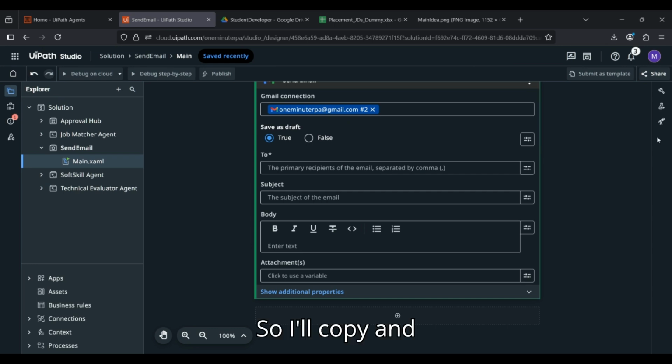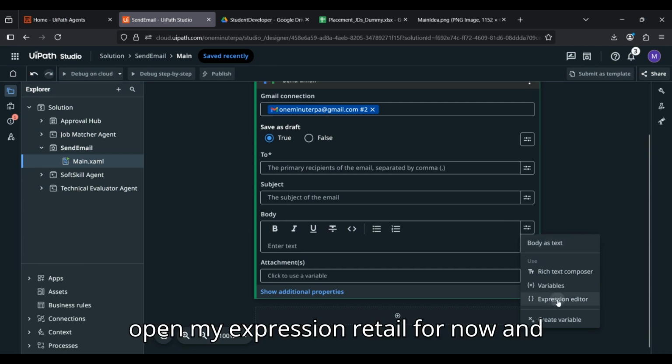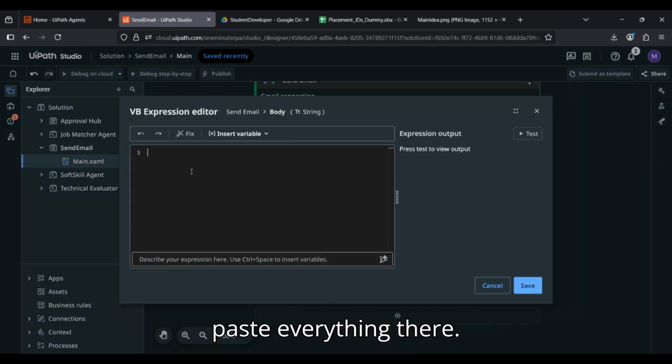So I'll copy and open my expression editor for now and paste everything there.